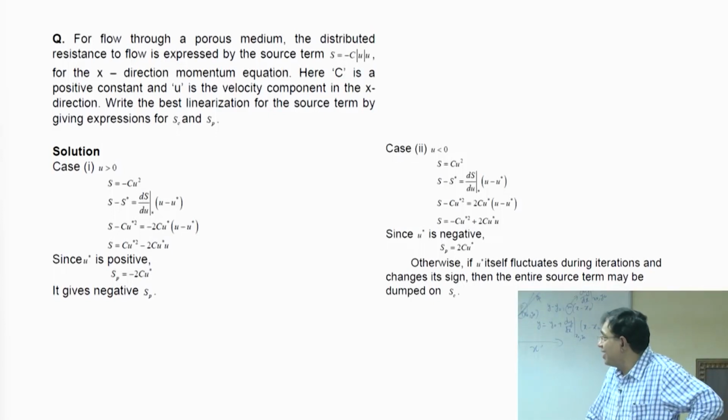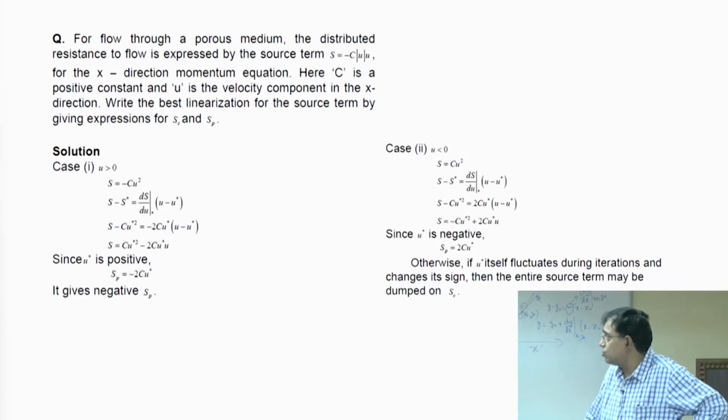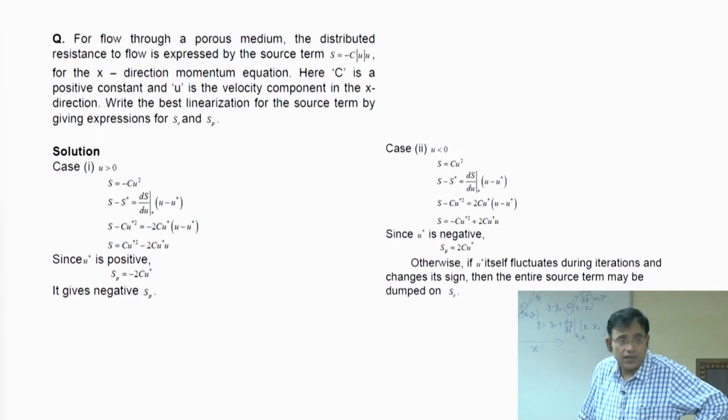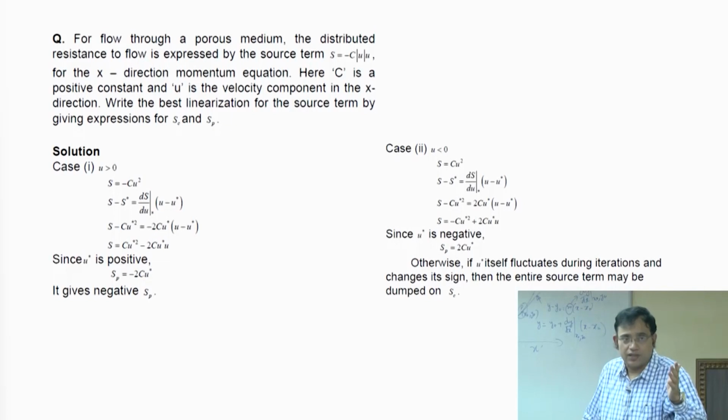So, in a way you have checked that both are negative. In this case it is alright, but let us say it does not come out that way because you are given some function and it has somehow given a positive value. So then what you can do, see, you have S equal to Sc, which is a constant term, and a linear variation term. You can put that linear variation as 0 if it is giving Sp as positive and dump everything on the constant.